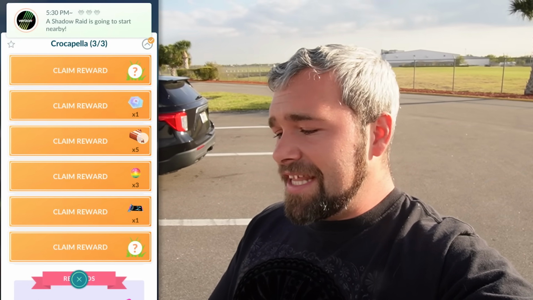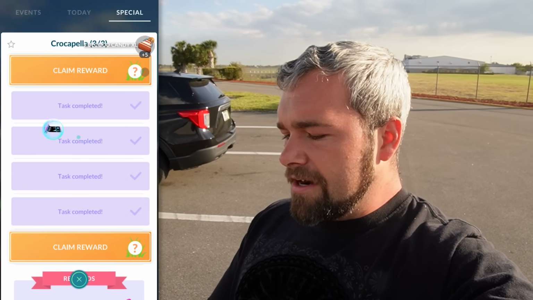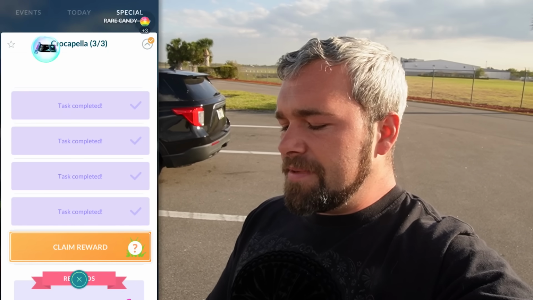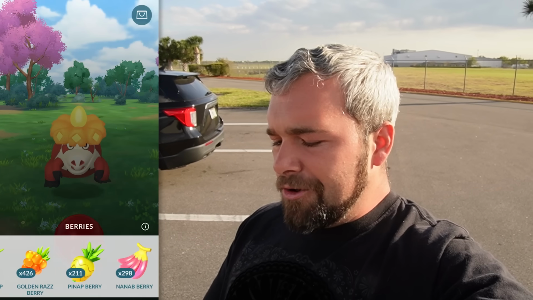But also we have all this to claim for page 3 of 3, so let's get the Rocket Radar, the XL candies, the rare candies. We got ourselves some charge TMs, I want to say, and then these should be the evolutions. So this one is Crocalor. We'll see how good it turns out.